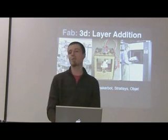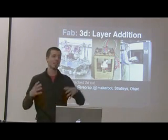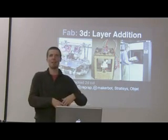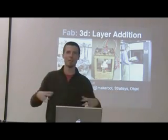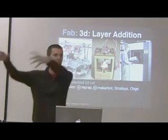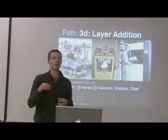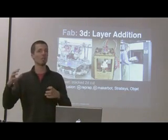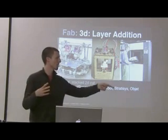The reason that the MakerBot was created, actually, was because the Mendel is awesome, but it's a chicken and egg problem, right? You can't have everybody have a making machine if you don't have enough making machines to make all the machines for everybody to have a making machine. So the MakerBot is a machine you can buy for pretty cheap, and it works well enough to make all the parts for the Mendel.